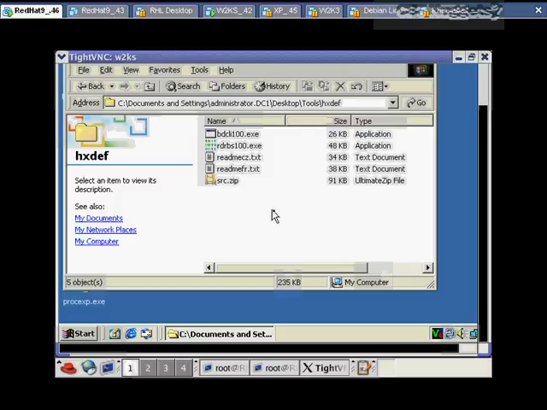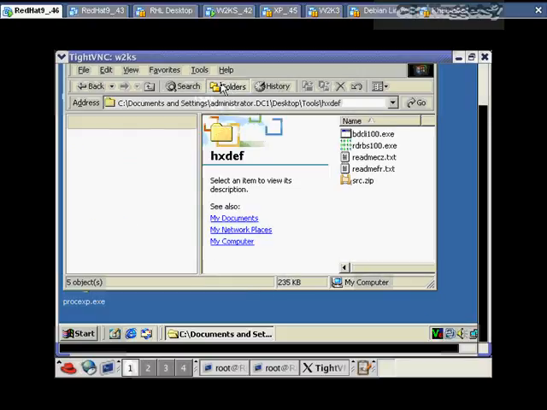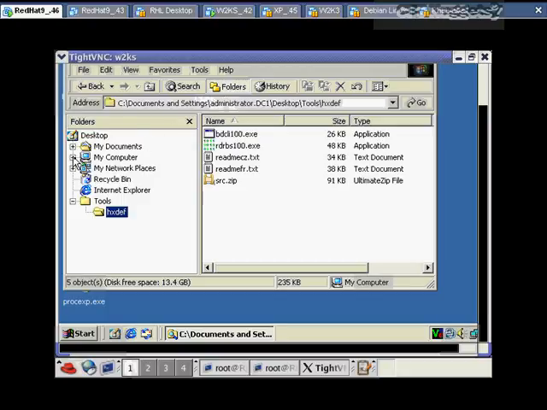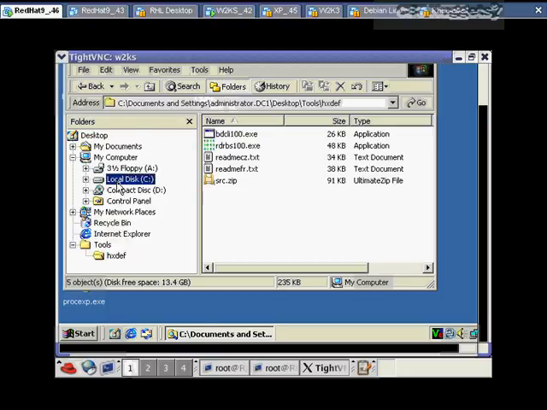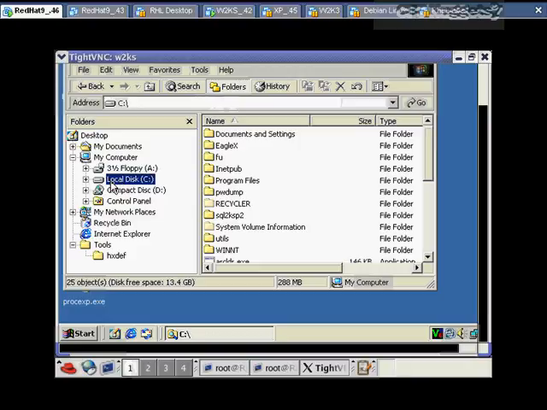Oh, I know another thing I need to show you. Let's go ahead and go to folders here, and I'm going to go to my C drive. And let's take a look at how much free hard disk space I have on C drive. It says I've got like 13 gigabytes worth of free space. That's because of the entry I put there in the free space parameter under that INI file that we were just editing. In reality, this is a virtual machine. I think it's got 4 gigabytes maximum. So again, I'm able to trick it into thinking that it's got more free hard disk space than it really does.